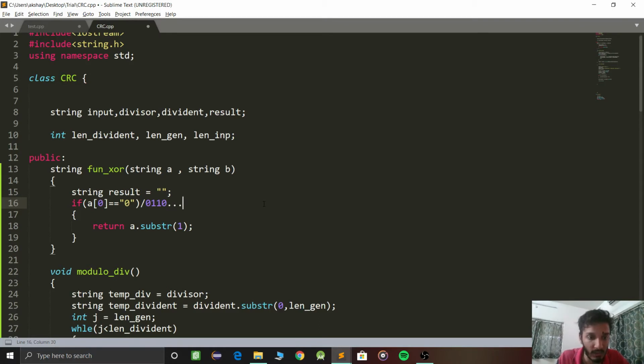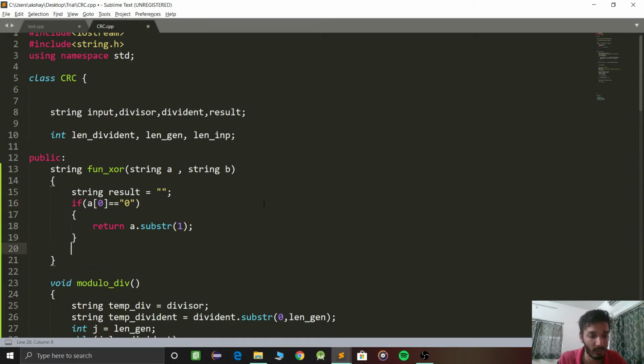So this function is going to return back 1 1 0, and the modulo function will further add the next element. If the next element is 1, this will become 1 1 0 1, and then we can do a proper XOR on this, right? So this is the case if there is 0 in our string A.